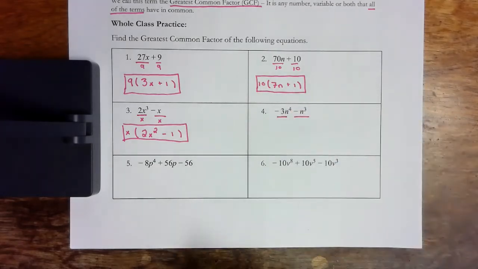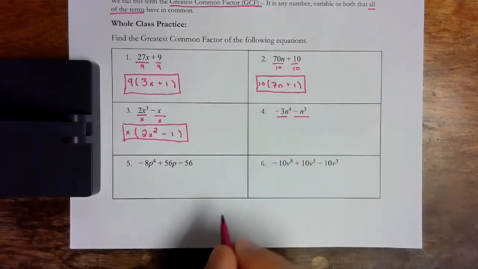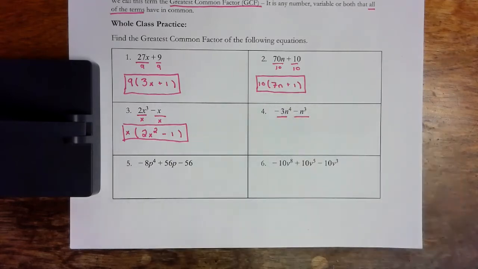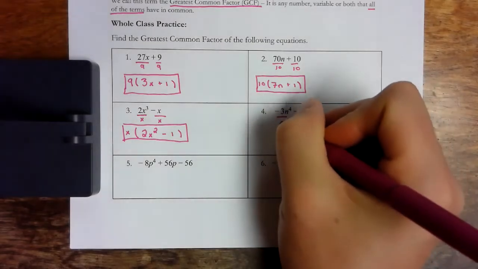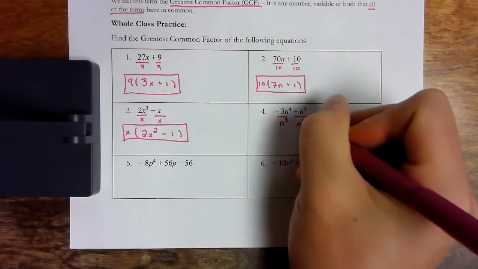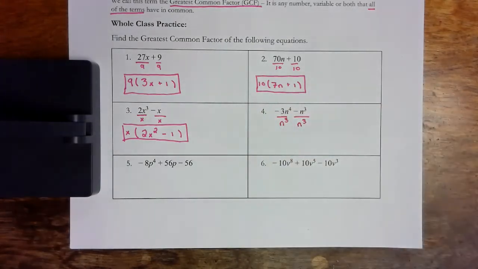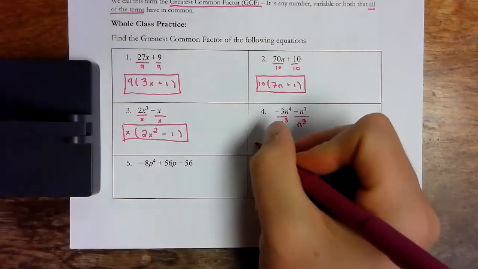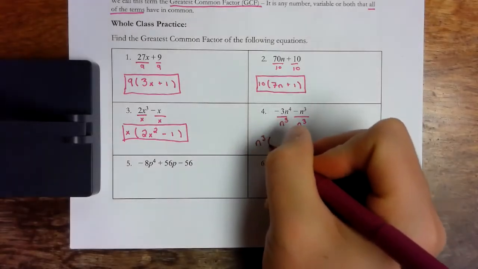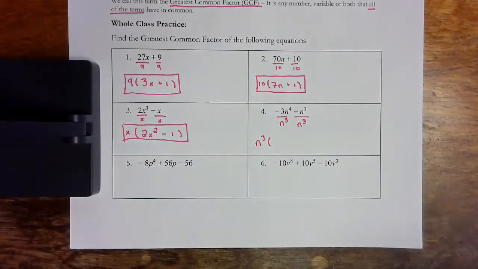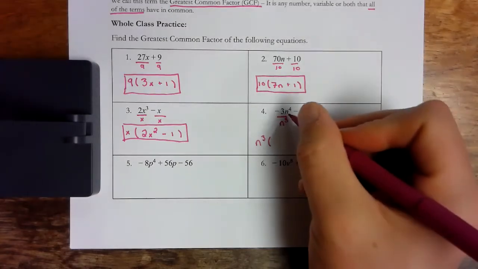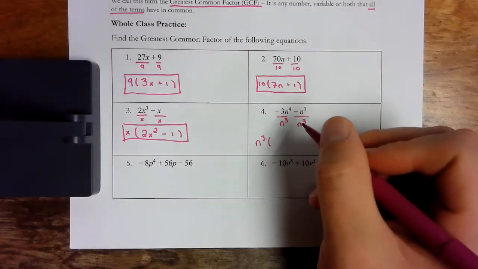So looking at these two terms, again, I asked myself, what do they both have in common? There's not a number, besides 1 at least, that divides both these coefficients. But n to the 4th and n cubed both have at least an n cubed. And so we want to take those n cubes away from those two terms. We're going to put the n cubed out in front, and then in parentheses write what is left over, or what our result would be from dividing everything by n cubed.